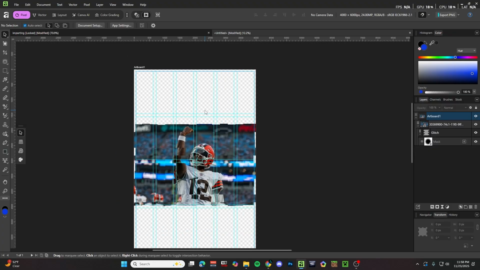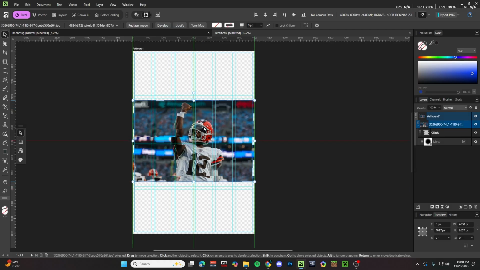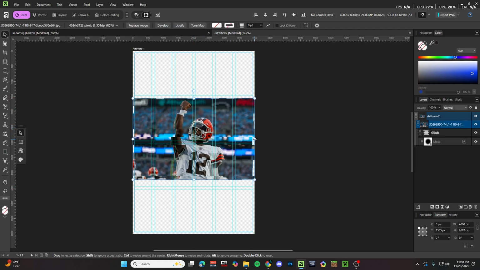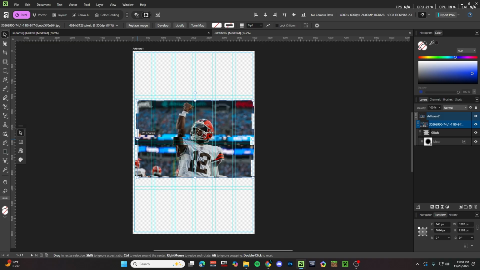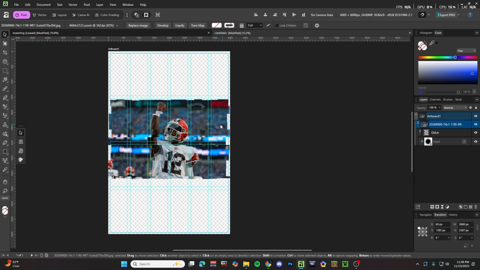I just found a guide one day on Twitter that I liked, and I kind of ran with it. I kind of mess with it. I think it's a little bit different than this, but it's typically around this. So you can make your grids or guides however you would like for your spacing needs.